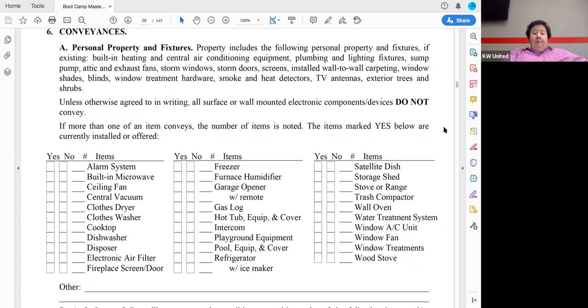You see, you've got a column: yes, no, or number. You must put yes and you must put no. Do not get in the habit of just putting yes. How easy would it be for someone else to put yes in there without you noticing that they did? Thereby saying, oh, you signed that it had a built-in microwave when in fact it didn't, because you neglected to put the word no.